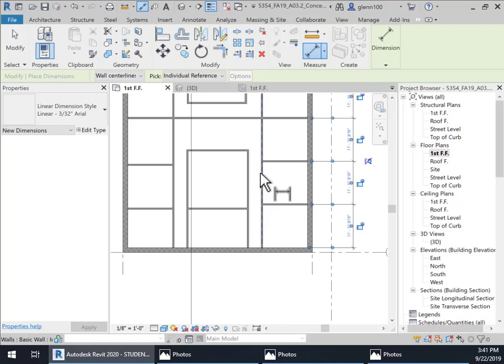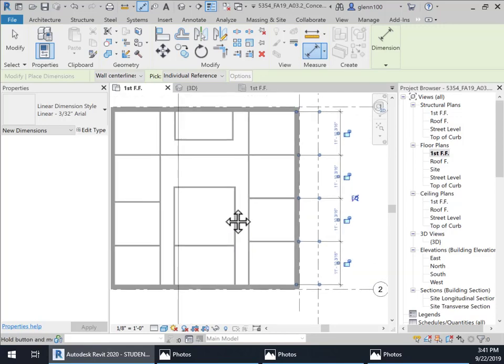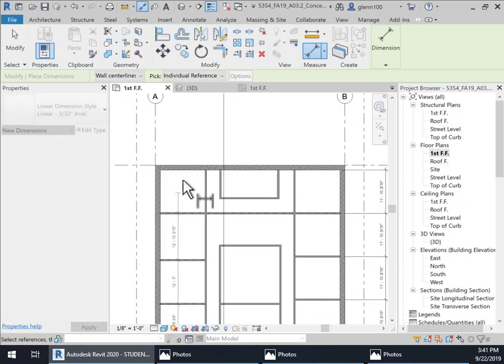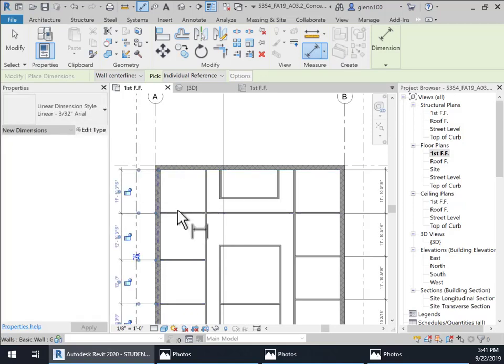The other thing is I want at least a 4 foot hallway in here. I really need at least a 4 foot hallway. Let's do this real quick. We can do the same thing over here. But so I'm going to, a couple of ways I can use this.